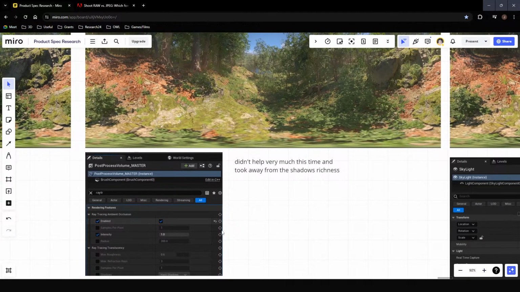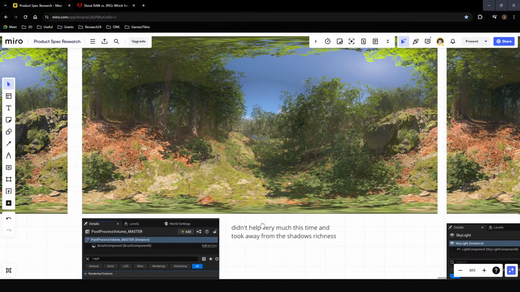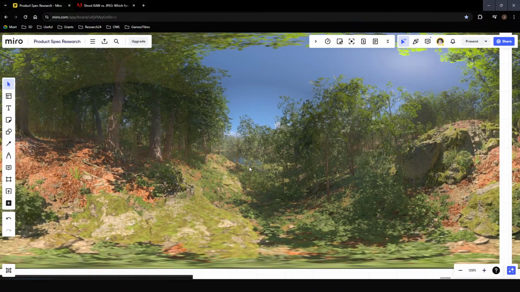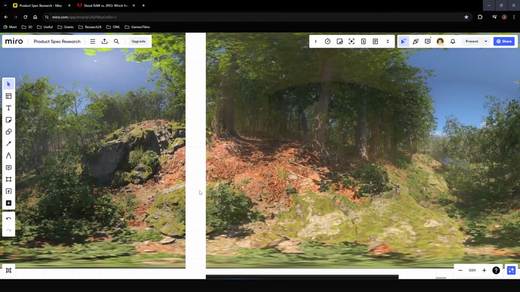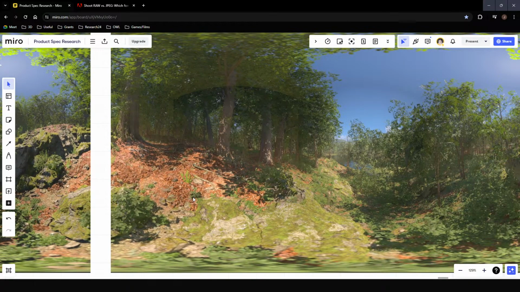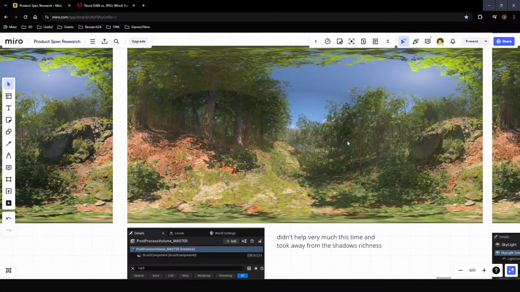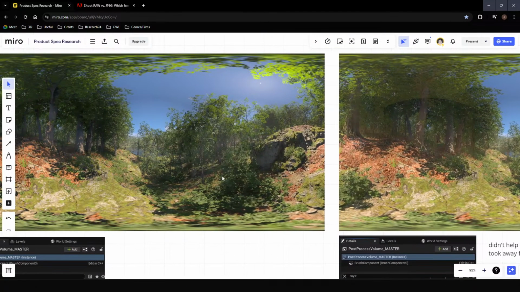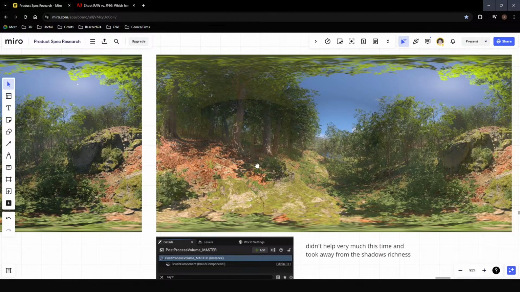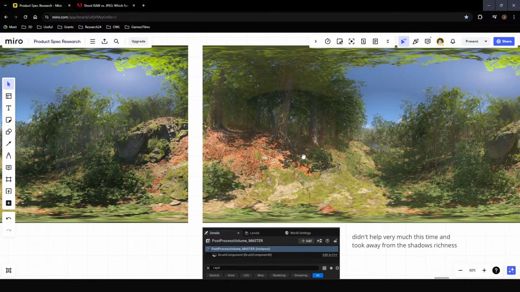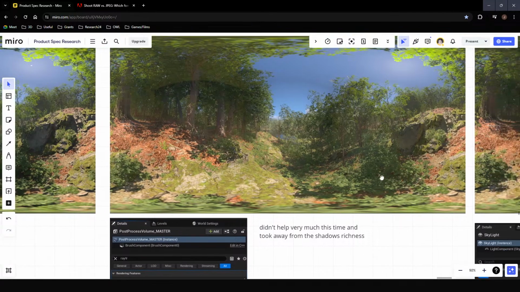This didn't help that much for this scene, but it's something that can help in some scenes: ray tracing ambient occlusion. So using ray tracing instead of Lumen for the ambient occlusion. What did this clean up? For this one, you can see I accidentally turned Lumen on again. But yeah, this didn't actually clean up much this time, but in some scenes this is really helpful.